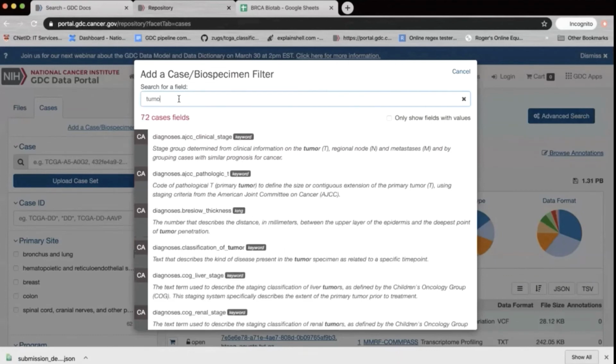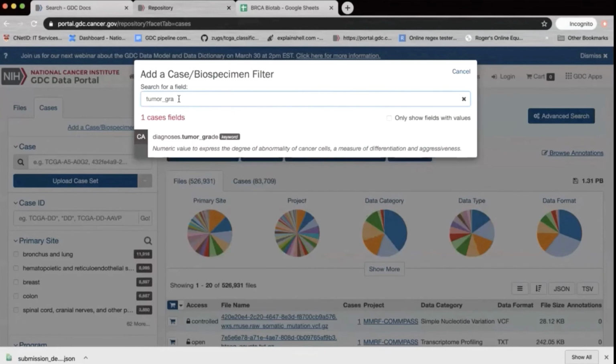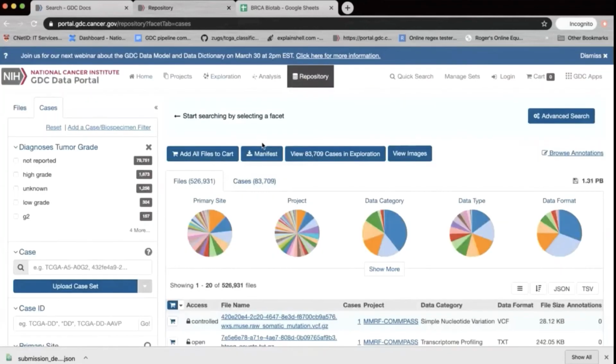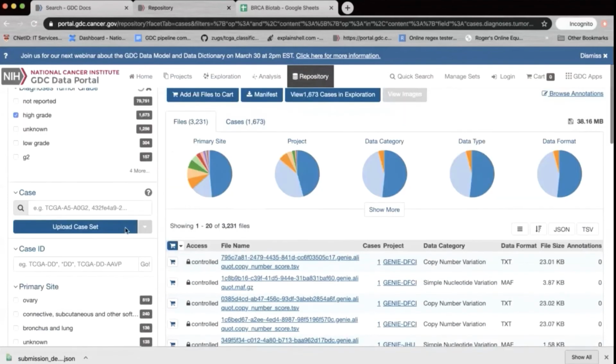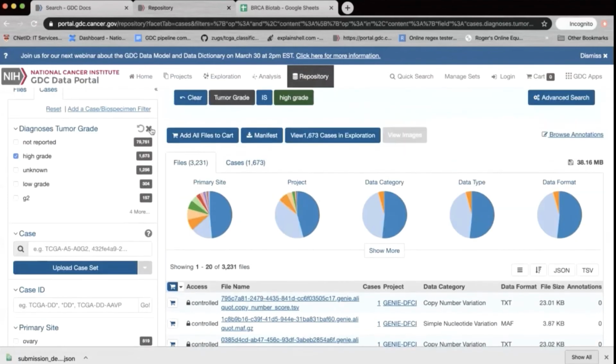So I can type tumor grade, and here we are. Now we can filter for tumor grades. So I click high grade, and this appears as a filter. This filter can be gotten rid of simply by clicking this X here.